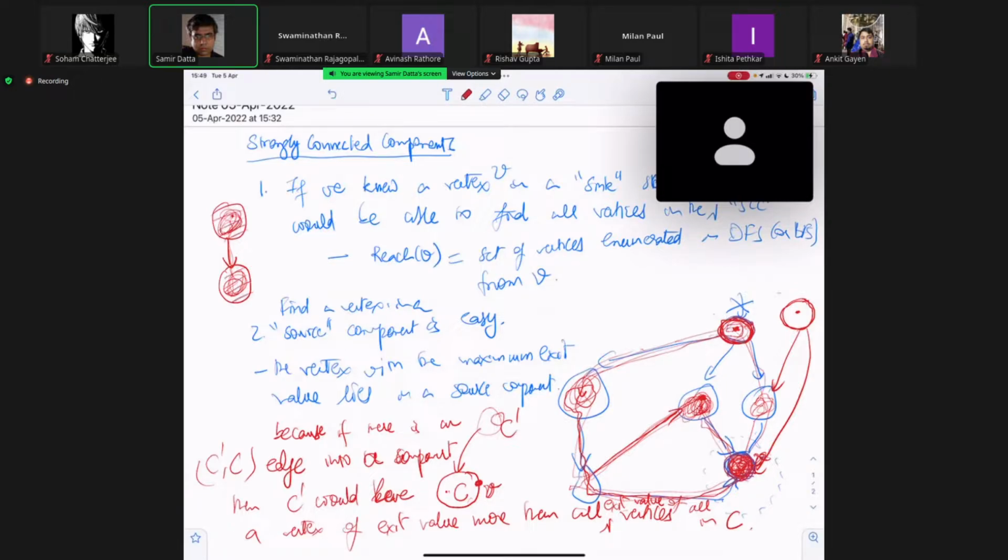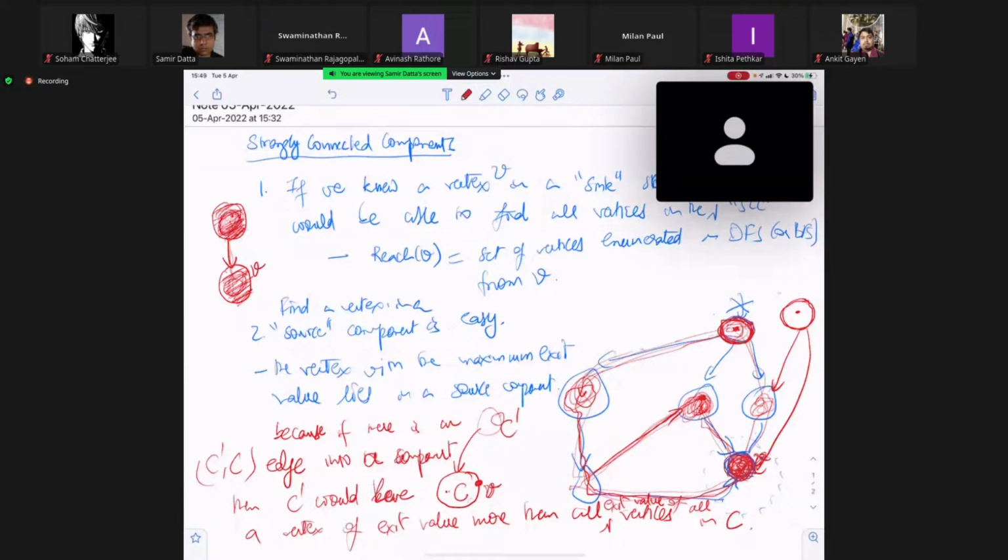Correct? But if magically somebody gave you a V here, you would visit this entirely and mark all these vertices. Now you go back and visit these entirely. Whenever you see a visited vertex, you don't go there. You visited these entirely, and now you know this strongly connected component.